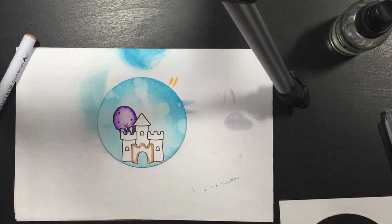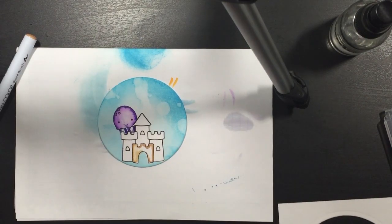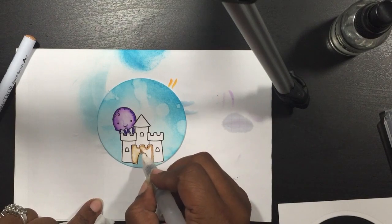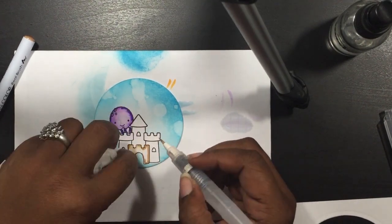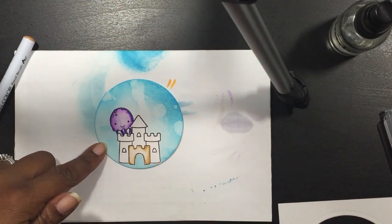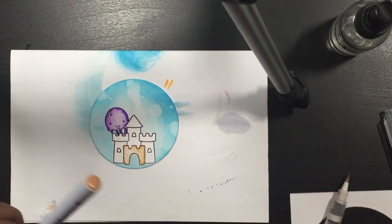And so now I'm going in with a light tan for the castle. I'm not using two colors with the castle, I'm just using one color. And then again, my brush was letting out so much water. I think I'm going to take the water out and just have a little cup on the side and do my own water, because I was having a little issues coloring this because it kept bleeding.